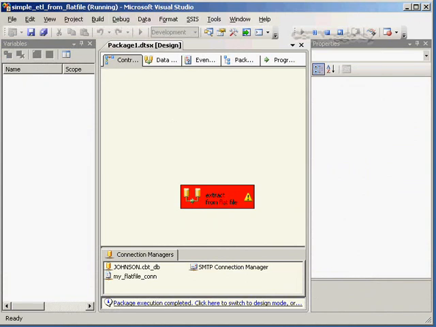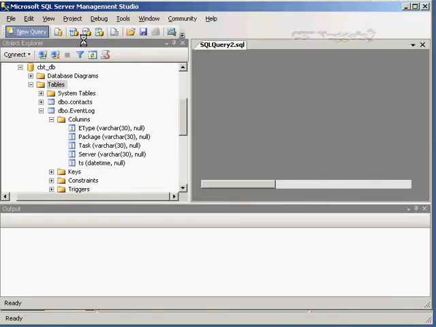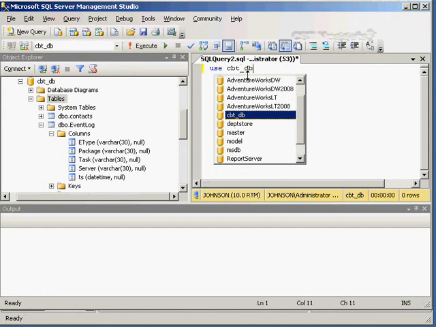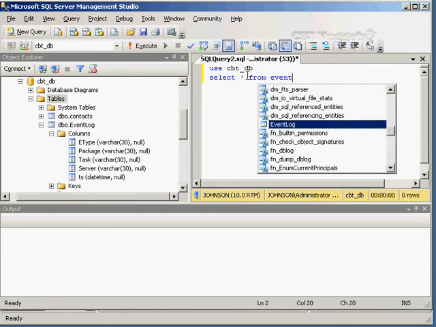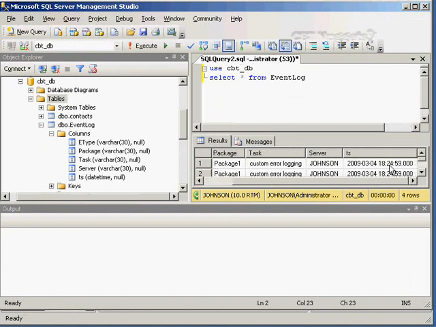I can now look at my Management Studio and we can query our table. Okay, so I'll just open up this query window and I'll say use CBT, DB, and then I'll do a select star from event log and execute that. And you'll see that we have our timestamp.